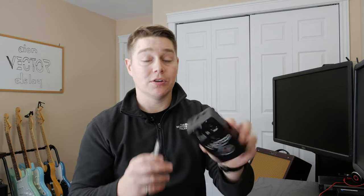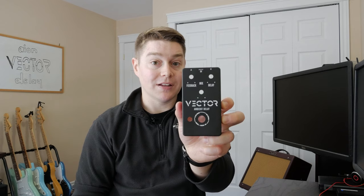I'm gonna quickly run through them and then we'll get into the build. So first off is the enclosure. It's your standard 125B enclosure, a nice satin black finish. It's pre-drilled with top mounted jacks, for your pots, for your foot switch. And then finally, it also has a silkscreen graphic on there for the Vector Ambient Delay.